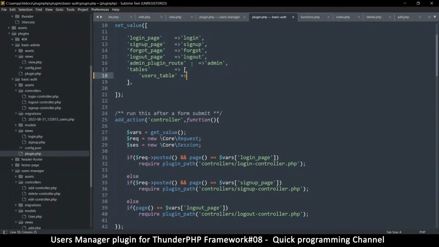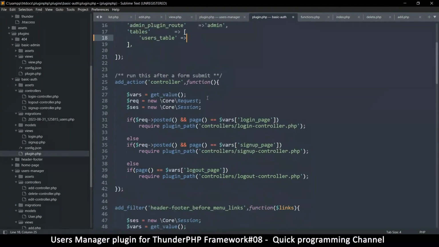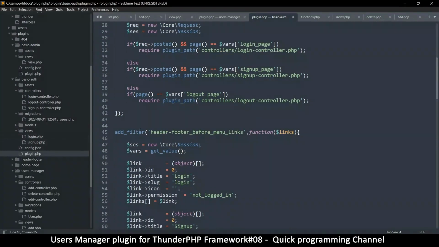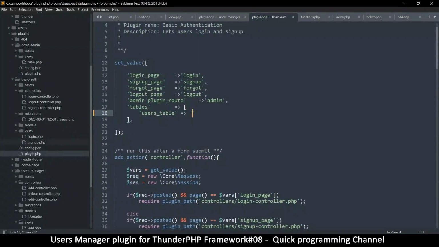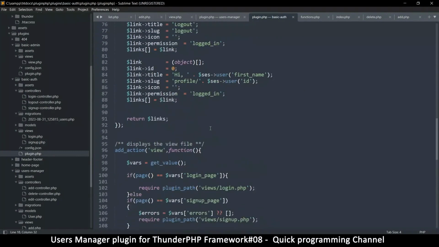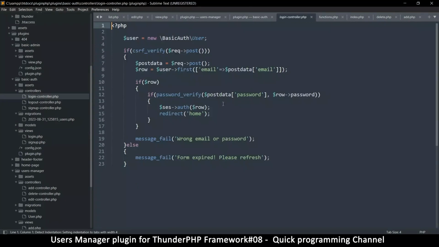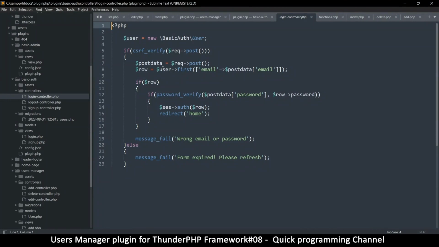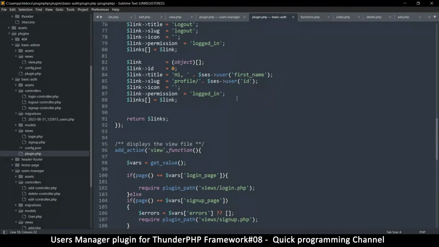Or does it? To authenticate a user, we don't actually need a table, do we? Yes, we do, because we have login and sign up in there. Okay, so we do need a users table. That table is called users. So it's the only table we are reading from, so that should be fine. If I go to login controller, okay, we are using the right one. So the user class is accessing the users table.